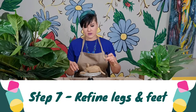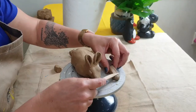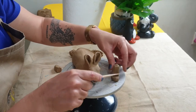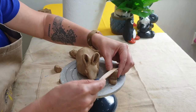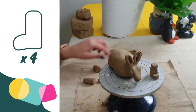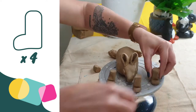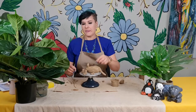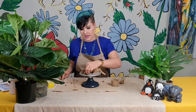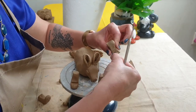Next I'm going to work on her little legs and feet. I'm using my clay tool — that's where I want her paw to be — so I'm just going to bend this up slightly and then flatten that. It looks like a little booty for now, and I'm going to do that times four. I've got my four little booties. With my pen tool, I'm going to add her little toesies — I'm going to give her three little toes.